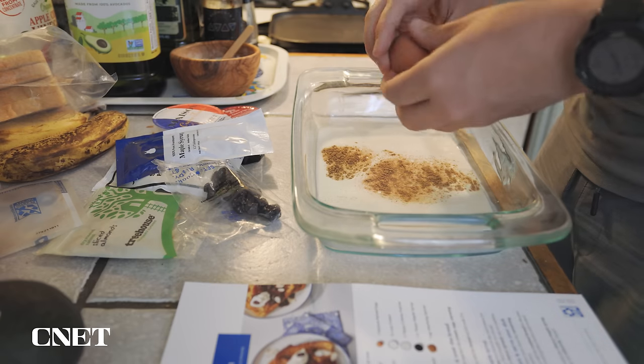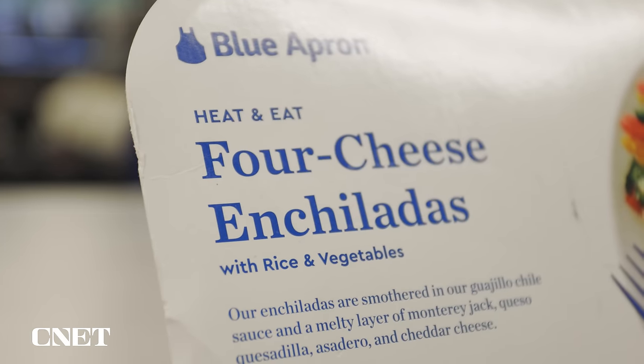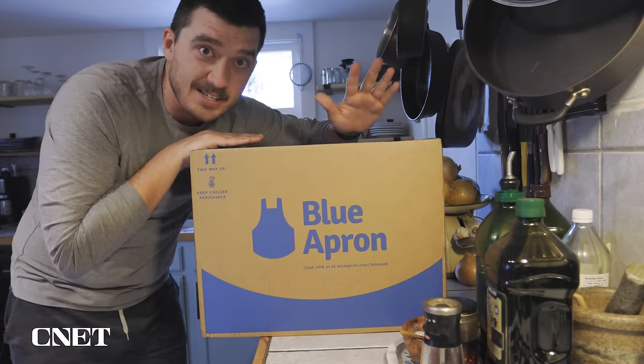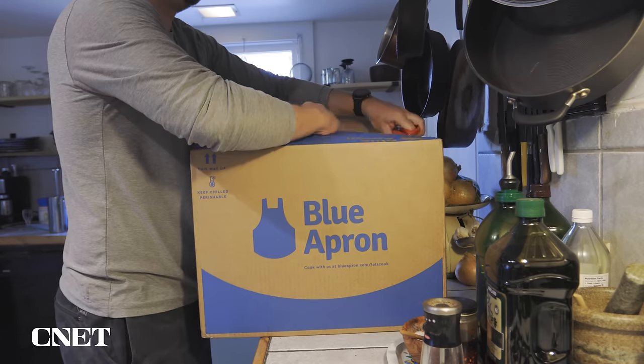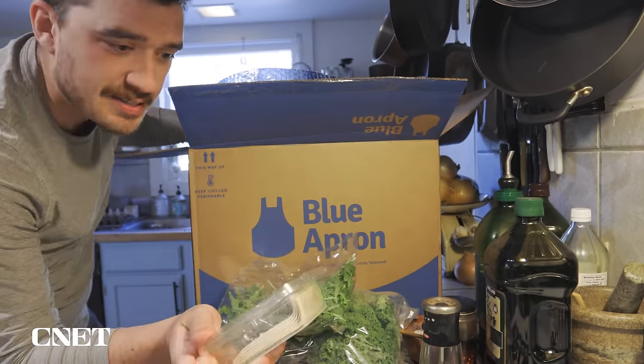Even though they have so many different options, it's pretty easy to sort through them. They have several categories, including chef-inspired signature dishes, health and wellness-related dishes, vegetarian options, and more quick and easy ones for people with not a lot of time. I didn't actually select the recipes I cooked this week — Blue Apron just sent me a bunch of stuff. Everything I ate was absolutely delicious. So let's crack it open and take a look. Fresh pasta sheets — I've never actually cooked pasta that way, so that should be fun.